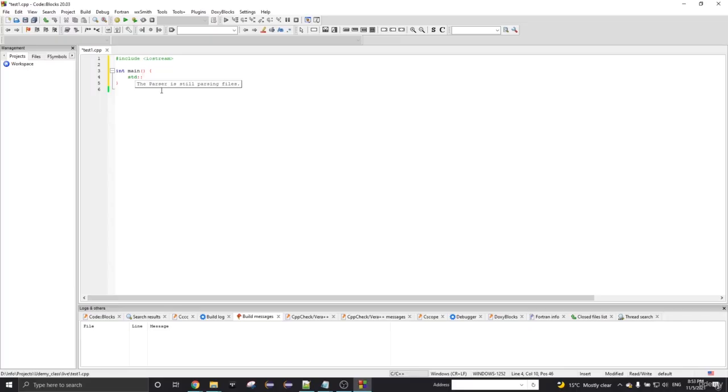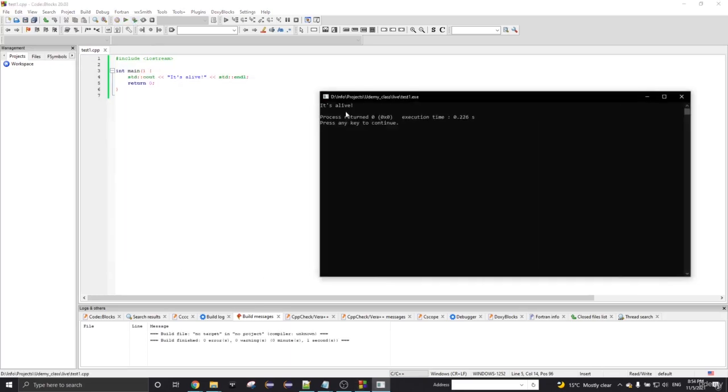From the standard namespace we can call the cout. It's alive, like this, and then an end line. Yeah, I should call it std::endl, and then return 0. And if we manage to do everything right, yep, we have it here.